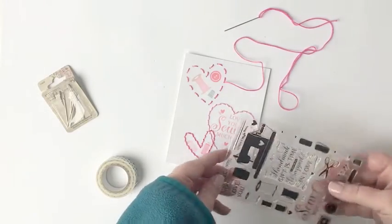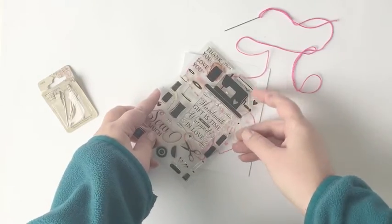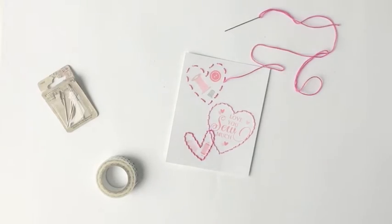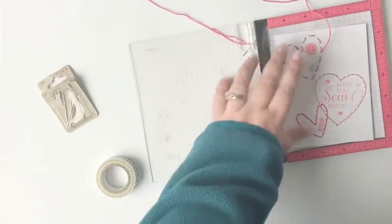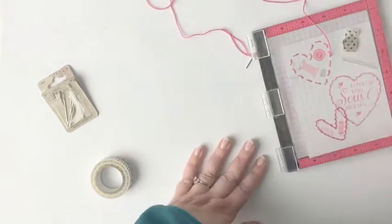So to do that, I'm going to go ahead and pull out the Notion stamp set one more time, and you'll notice that one of the images included is a needle. So I'm going to pull that out, and then using Like a Pro ink and a stamp positioner, I'm going to stamp that needle onto the card.